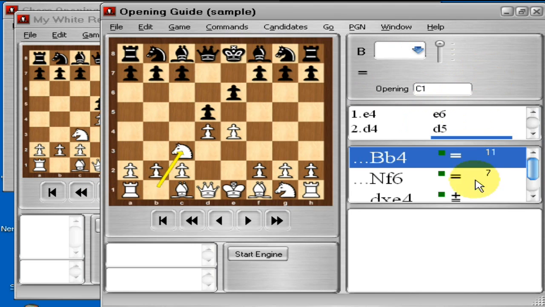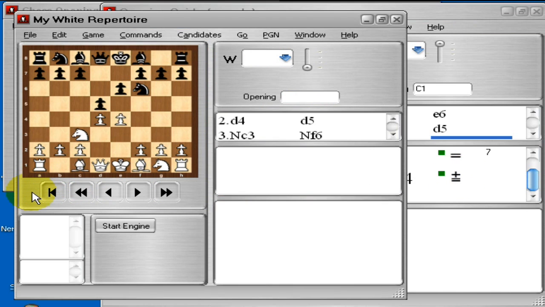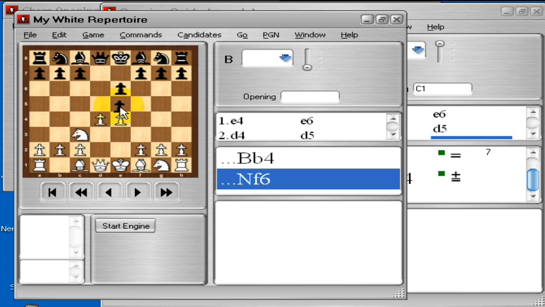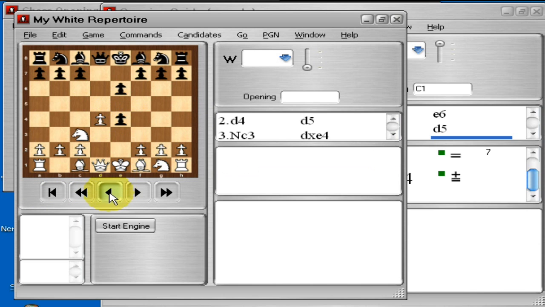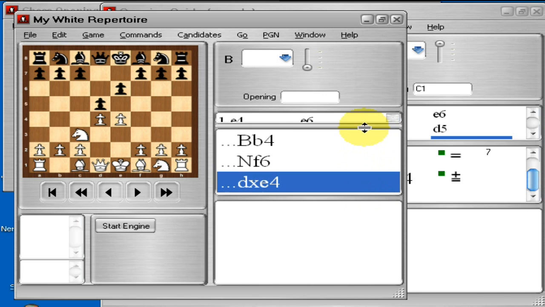Come over here and scroll down a little bit. Some players will try to take on E4. It's actually a little bit good for me, that's what this symbol means, but I'll be prepared for that too. So I'll be prepared for, take back Knight F6 for a second, D takes E4 and back up. Now you can see what I'm doing here. I am being prepared for all these different moves. The Winawer, the classical, and so on. So I'm starting to build a repertoire, taking suggestions from the much larger book, the opening guide.